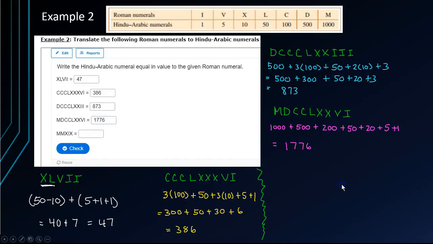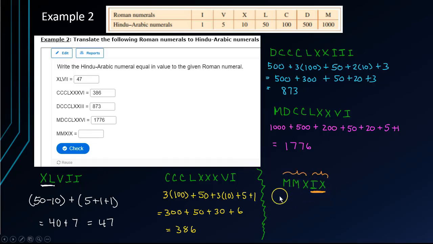And on the last one, I do have a situation here where I have this out of order. For M, M, and X, it's fine. But the IX at the end, typically it goes in decreasing order. When I have a situation where I have that out of order, that indicates a subtraction. And I am able to subtract a 1 from an X. So I'm going to group them together in these two.